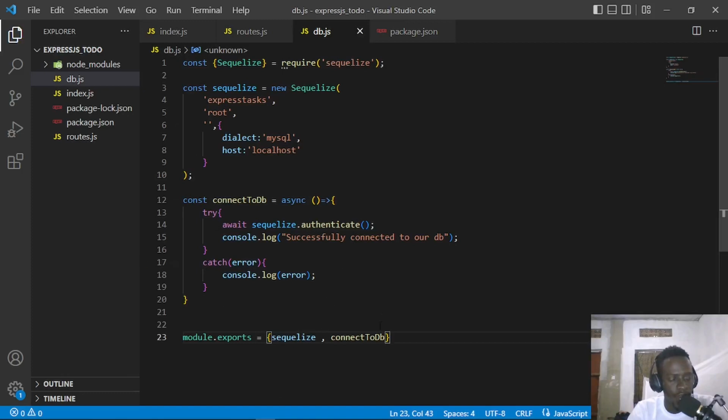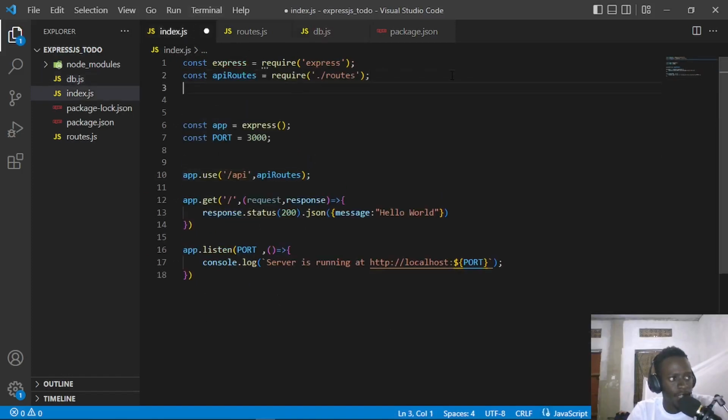So we need this to run on our server starting. Now I'm going to basically go ahead and require this in our index.js. So I'll just come right here and say const. I'll just say db, and in this case we shall basically go ahead and require this. So we can actually also say that we're going to require them like this. So I'll just come and say it's going to be require, then we shall call the file. So in this case it's going to be our db.